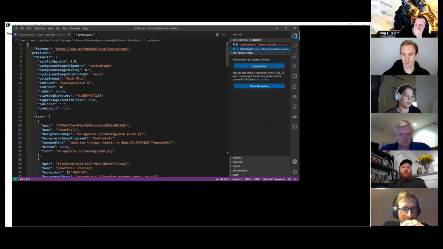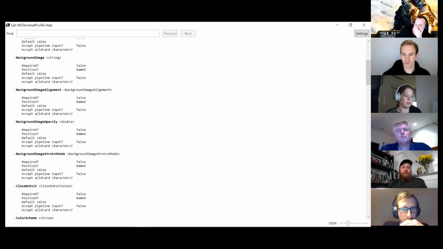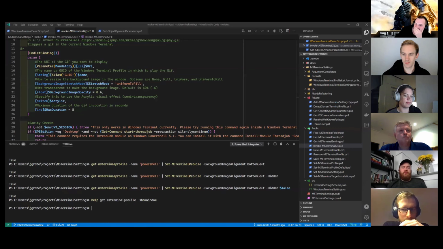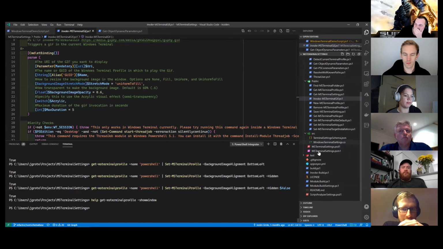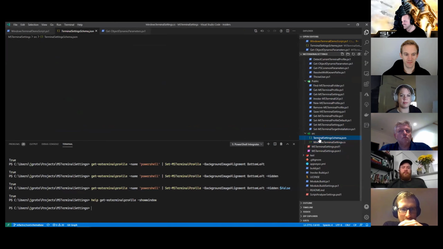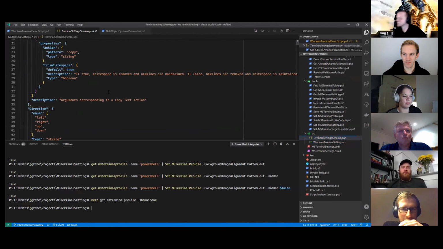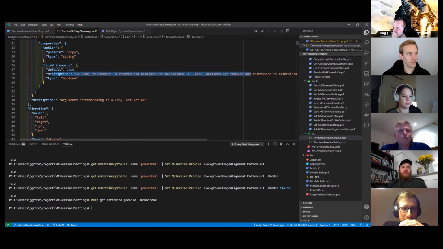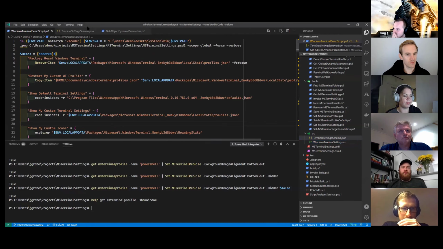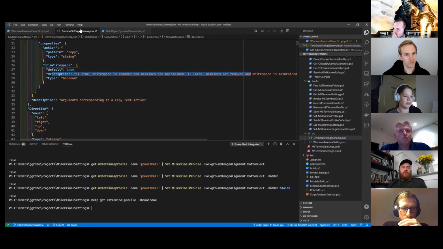So I'll show you something here in that JSON schema again. I know this is probably a whole separate talk, but it's pretty neat, and I'll probably do a separate thing on it. In the JSON schema, you see they define descriptions for all of these. While I haven't written it yet, in my dynamic parameter code I could simply add to the attribute the comment-based help, parse it out, and put it in there.